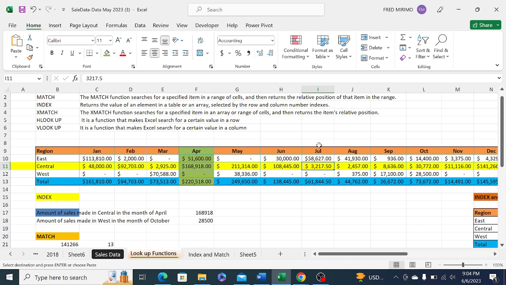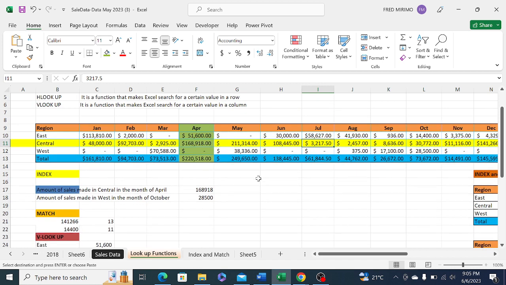Here you know where it is, because it is a small data set. What if you have a bigger data set? Supposing you have many rows and many columns, how will you retrieve that value?